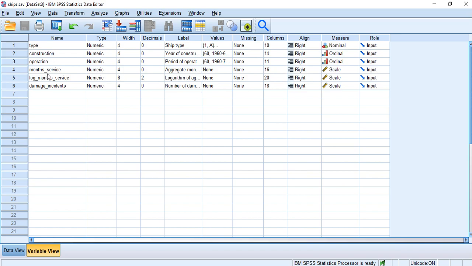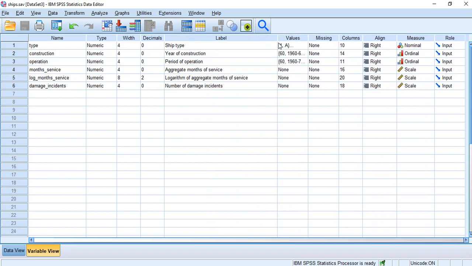When inputting, you have to use the underscore, as used here, to write long names, or you could use abbreviations. Then you use the label area here to add more description to your name.